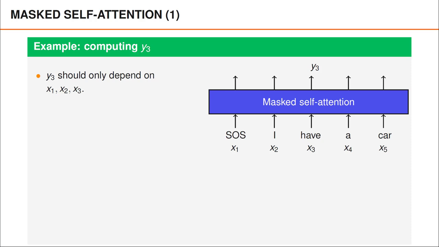Since the embedding for the third word in our sequence will eventually be used to predict x4. As a first step, we proceed as usual and compute queries, keys, and values for each input token. We can also compute the z values by taking the inner products between keys and queries. Since we are focusing on how to compute y3, it's actually sufficient to compute the query vector q3 and the z values z13, z23, up until z53.